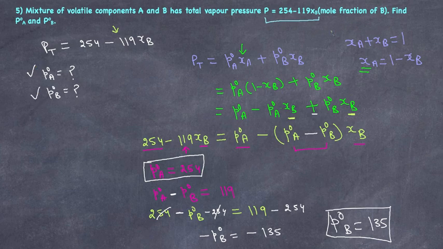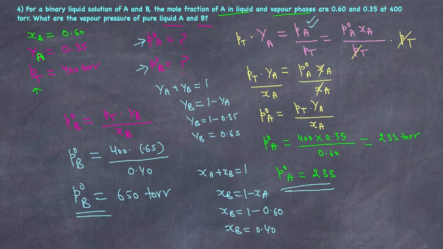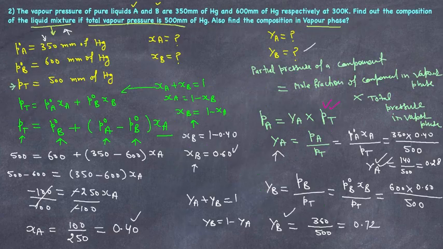That was a different kind of problem, but there are many different kinds of problems, but they are easy to solve once you know the formulas and once you know how to use those formulas. Always write down what is given and what is missing, and then write down the formula to see what makes sense, like what terms are already given, and you can use the formula to solve your problem. So these were a few problems on Raoult's law. Please do practice more problems and you guys will be good to go.